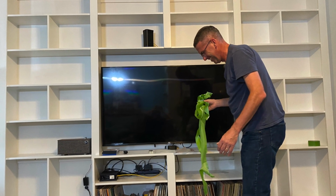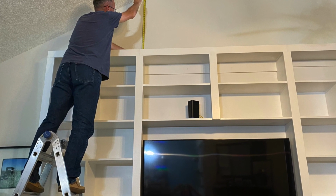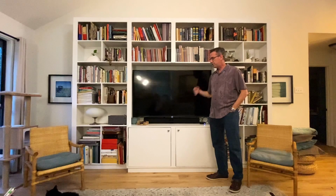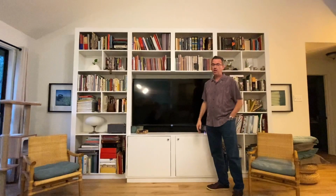And how long did it take to assemble it when you got here? Do you remember? Well, the doors took a little bit longer, but just this took like an hour. It wasn't very long at all.